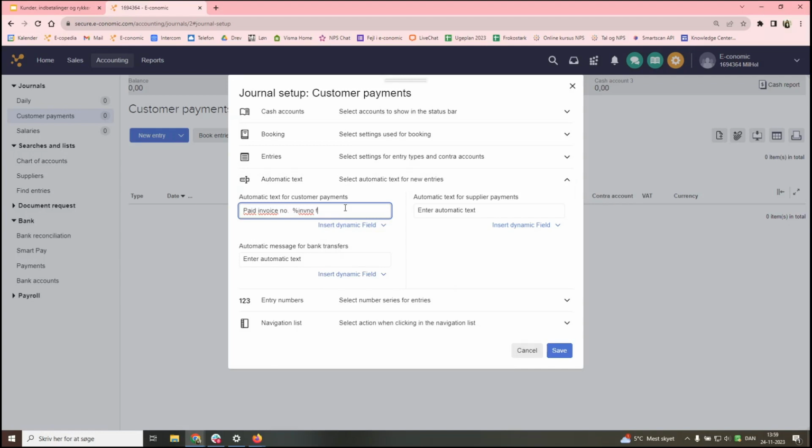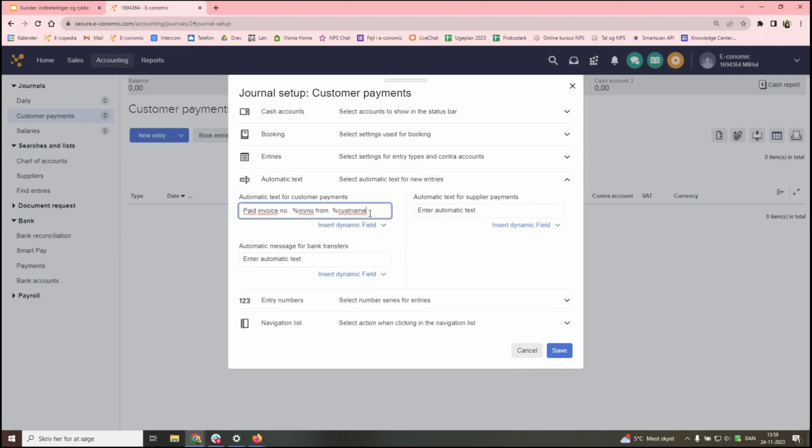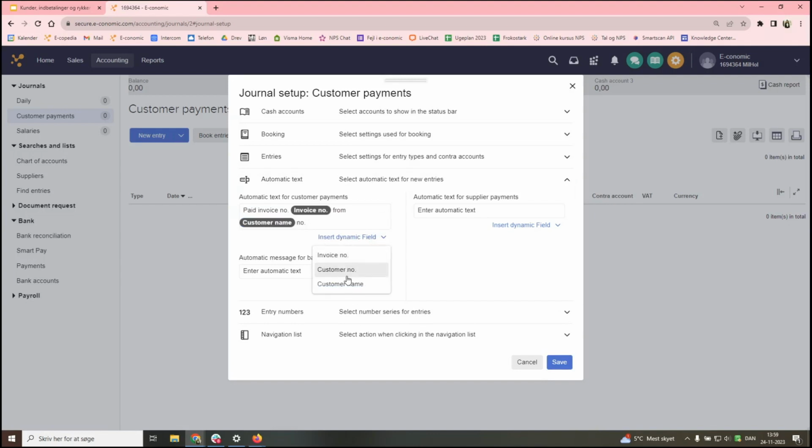I add the text "from", and then go down here and choose customer name, and type in "number" as well, and then choose the customer number. This means that now when I make a customer payment, it will say in the text "paid invoice number" and then state the invoice number from the specific customer name and the number of the customer as well.